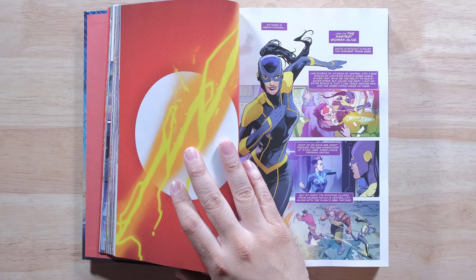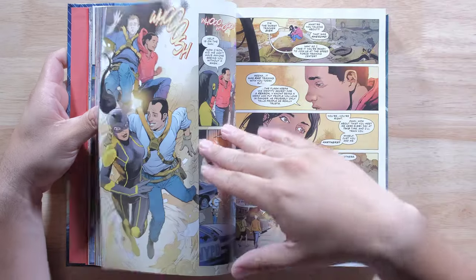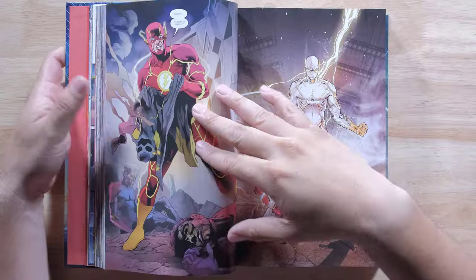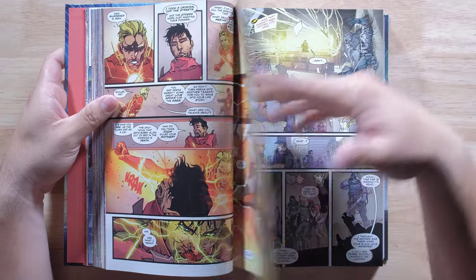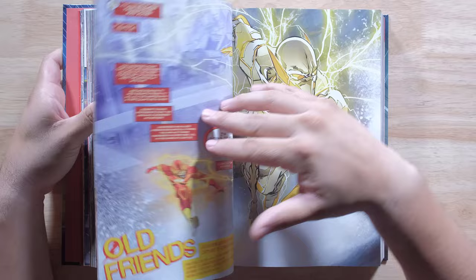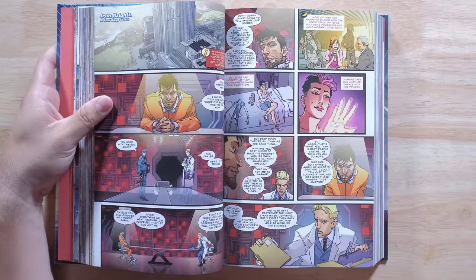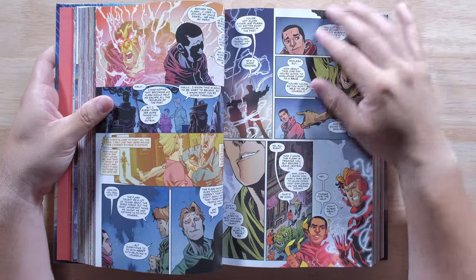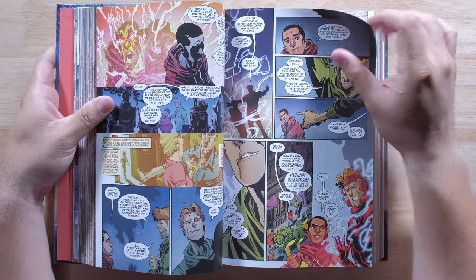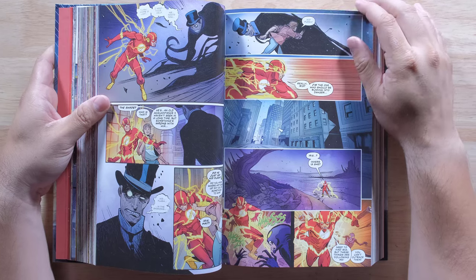Okay, let me see here. Ooh. The Flash Reborn. Superstar writer Joshua Williamson sends Barry Allen, a.k.a. The Flash, on some of the wildest adventures of the modern age in this series spinning out of the DC Rebirth event. In a changed DC universe, The Flash must face off against threats like he's never encountered before. His legendary rogue gallery of villains, Captain Cold, Mirror Master, Weather Wizard, and Heatwave, have new surprises in store for him, while enemies old and new threaten at every turn.